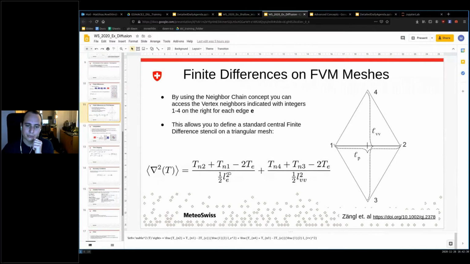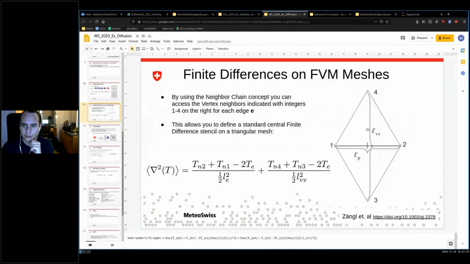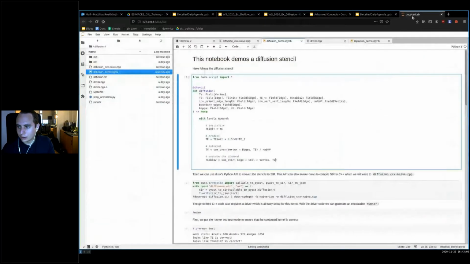And I wanted to make this simple for people by pre-computing the correct weights, but what I should have done is also reflect this here properly, that this 1/2 should have gone into the squared. Because also if we look at the finite difference stencil, it's L that's squared here. And this would not be the whole length, LVV, but only half the length we need to square. So let's put the appropriate weights.